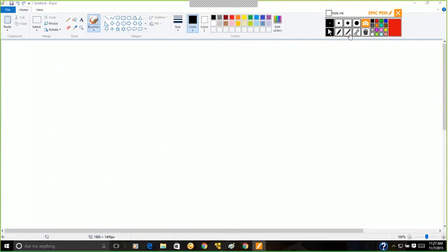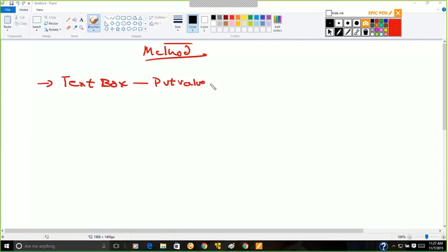Now talking about the method, very few methods we use. One, if it's a text box and I want to put a value in the text box, there are two methods that do that. One, if I just have to put the whole data in one shot, like Rajesh, just dump the whole data into the text box, then I use set.